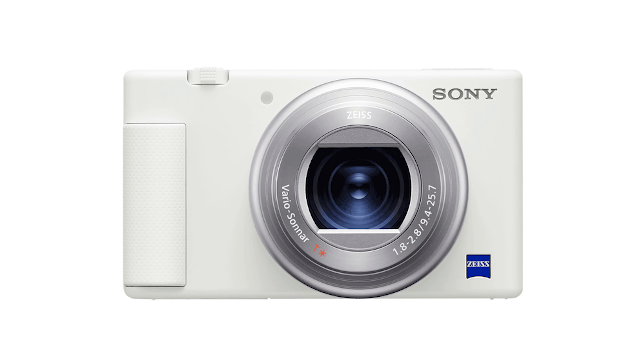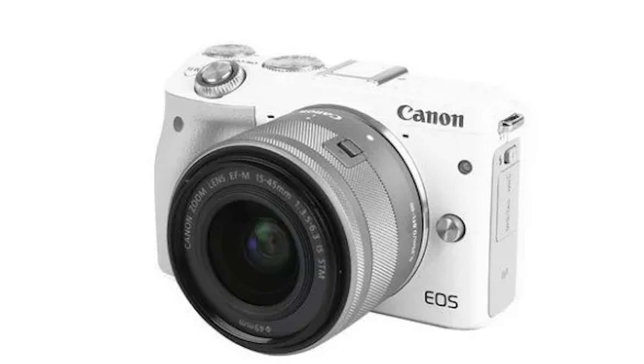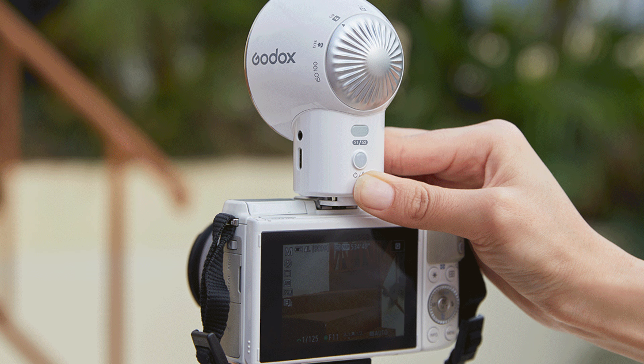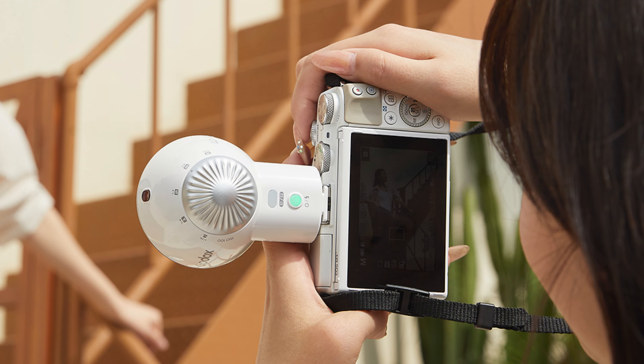I did a bit of research and found a couple of cameras I think would match really nicely: the Sony ZV1 and the Canon M3. Some of the publicity shots in Godox's marketing for this flash were shot with the Luxe ELF on top of the Canon M3 — reinforcing the market Godox are chasing. They're targeting Gen Z content creators with vlogging cameras like the Sony and Canon. This is a nice compact flash that matches those cameras, looks beautiful on top of them, and will give you great results.